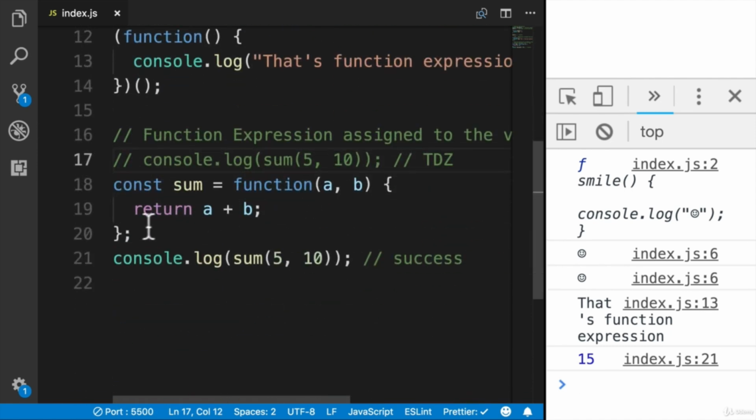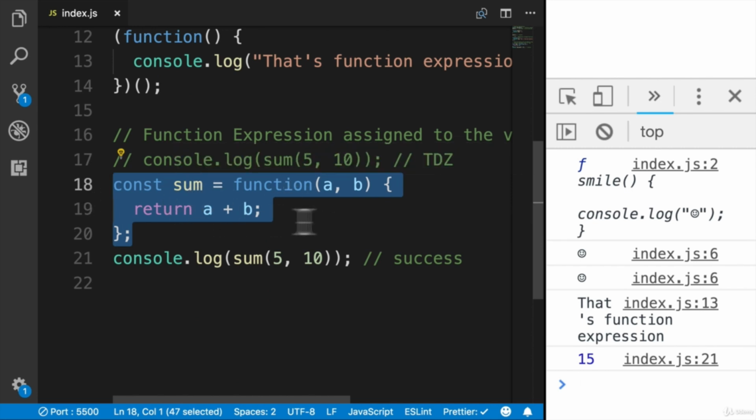But if you use a function expression assigned to the variable, like in this example, you're not able to call such functions before this assignment. You must first assign the function expression to the variable and only then call it. That is an important difference.